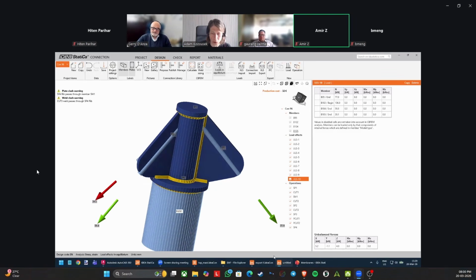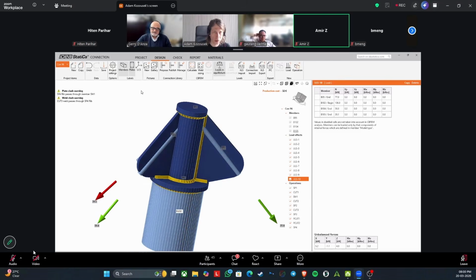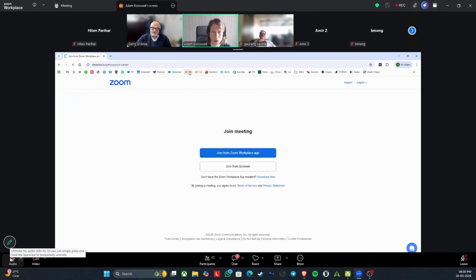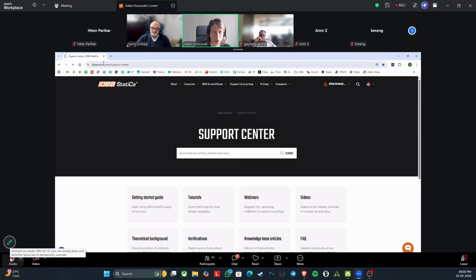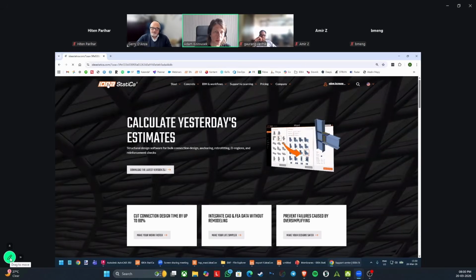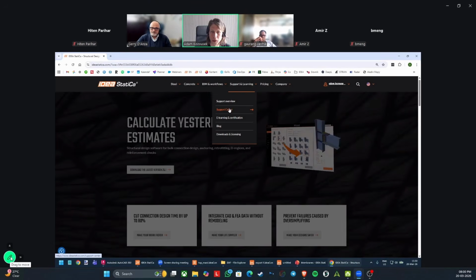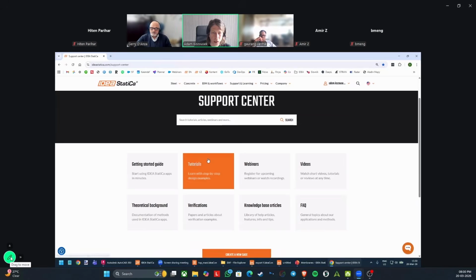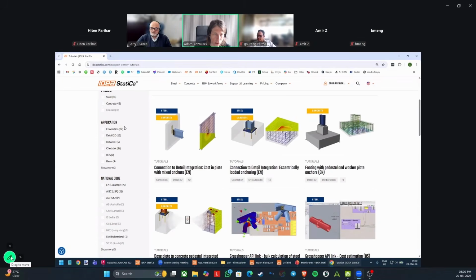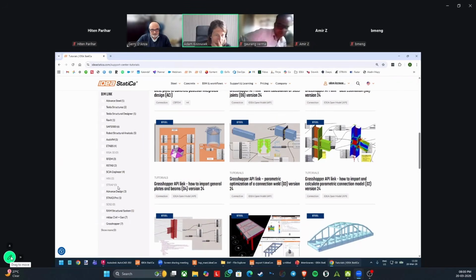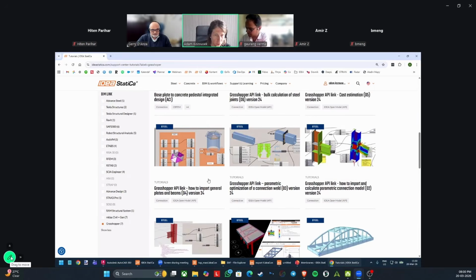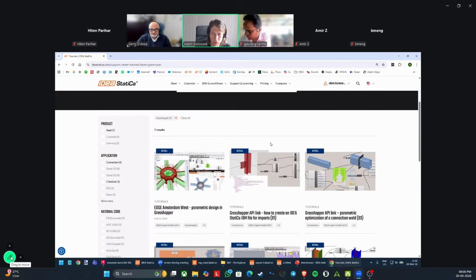Or just quickly, if you go to ideastatica.com and go to support and the learning support center, here you can see tutorials, and there are tutorials for Grasshopper and Rhino as well, showing step by step how to do this parametric design.